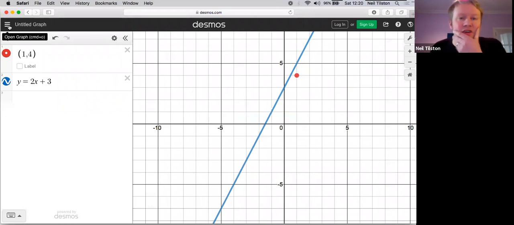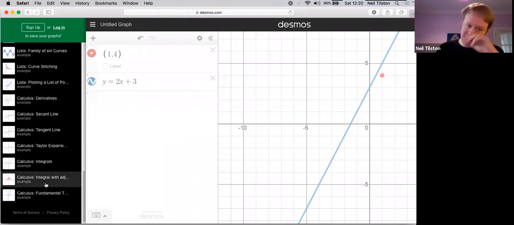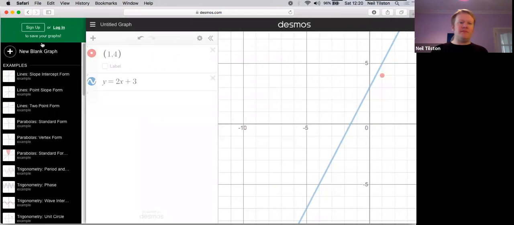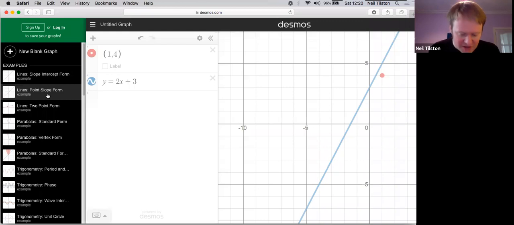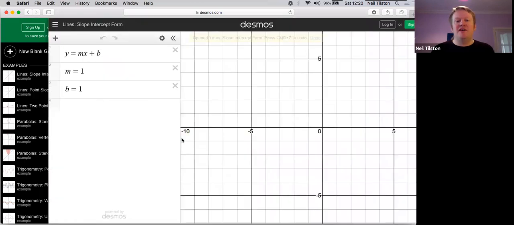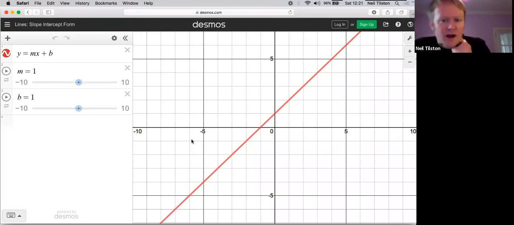But what I want to show you, before we start creating things on DESMOS, is there's a great bank of resources already in existence in DESMOS if you go into there. So just to show you that again, if you click these 4 lines in the top left of the browser when you're in DESMOS in this mode, you can create and see the graphs that DESMOS already has. And one you might use with the class is if you click on this one, line slope intercept form. This is definitely quite a handy graph you might use when teaching straight line in a National 5 class.